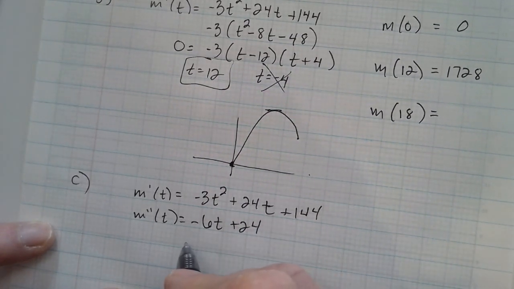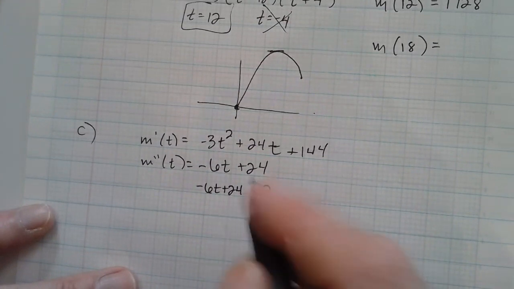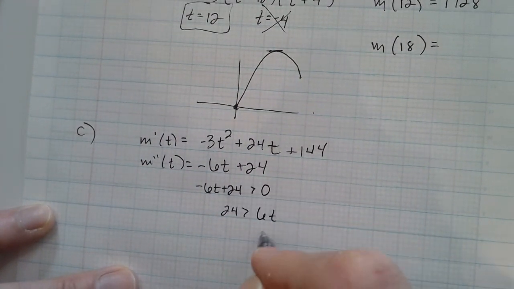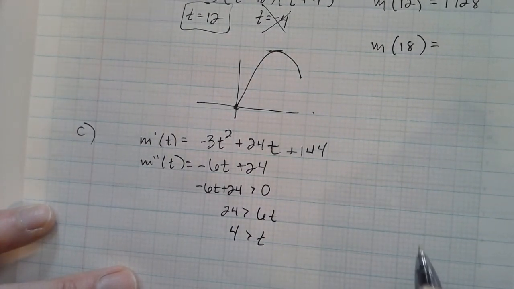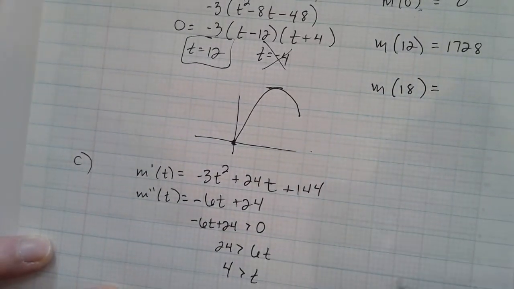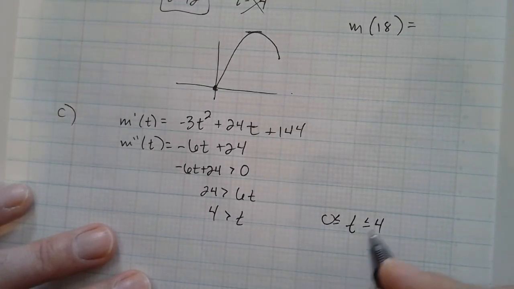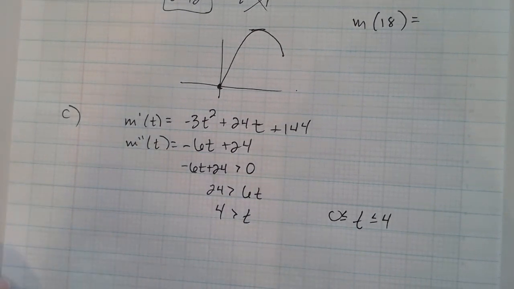One way to do it, I think what they did, is they set up an inequality. Where is that greater than 0? You can solve. Add 6t, divide, so t is less than 4. So in our interval, it starts at 0 and it goes to 4. So you could say the answer is between 0 and 4. They include 4. You would get it right if you did not include 4. It doesn't matter. Both would be acceptable on the AP exam. Okay, so that's the interval for part C.